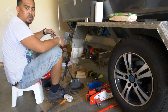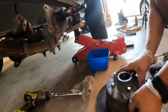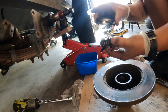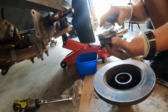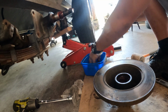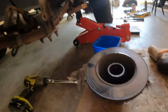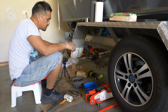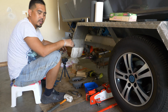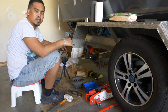Did I mention this is a really messy job? This is a messy job. That's the inner bearing. That seal sits on top of it. Just clear off the excess grease, put it in our little container. So for you guys following along at home, there's actually two options here. You can take out the bearings, clean them out, give them a good wash, and provided the bearings are in good nick, you can just repack them and reuse the same bearings in the wheel.